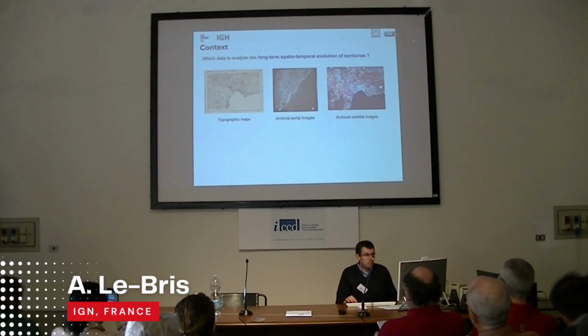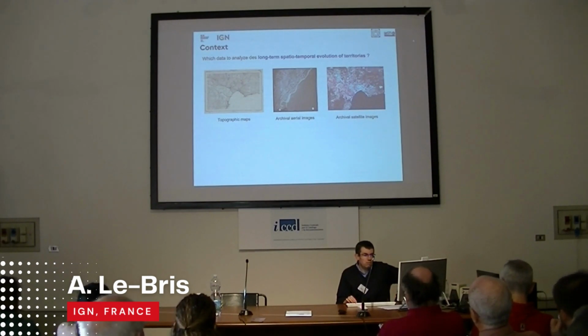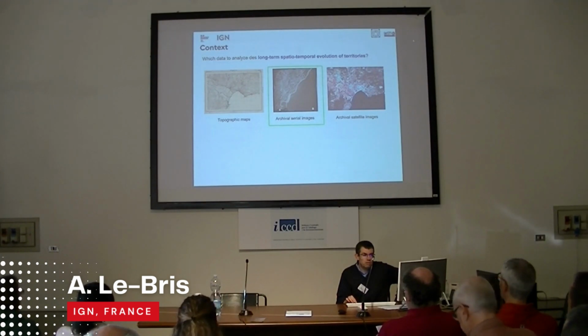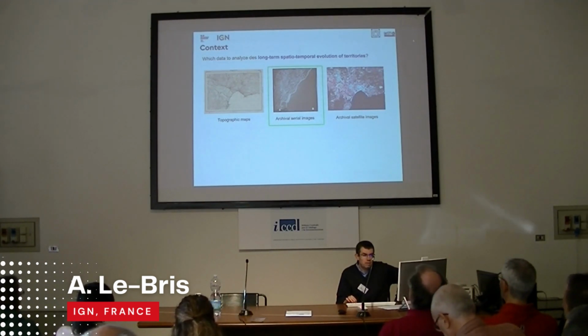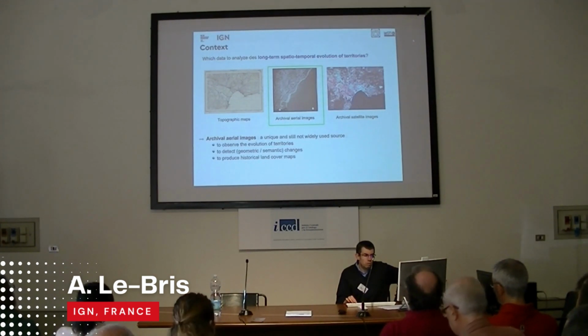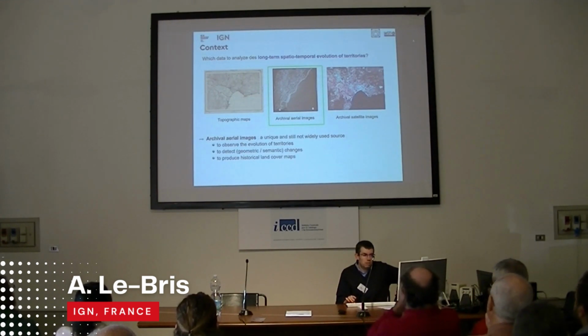So we have begun studying the use of archival aerial images in order to be able to analyze the long-term spatial-temporal evolution of territories, because archival aerial images make it possible to have a longer time series than archival satellite imagery and more frequent acquisition compared to topographic maps. So it's a unique and not very widely used source to study the evolution of territories and to detect changes.